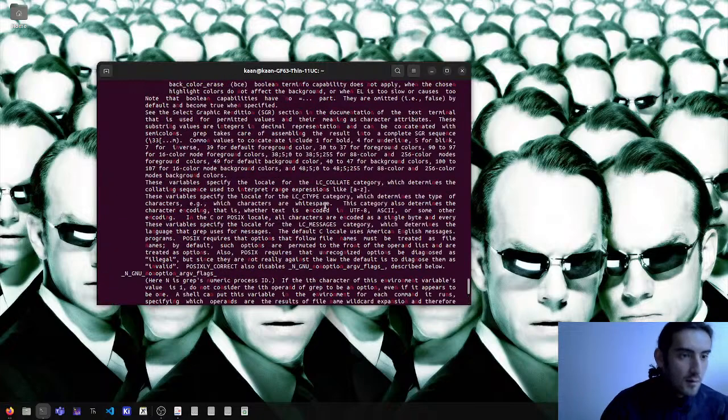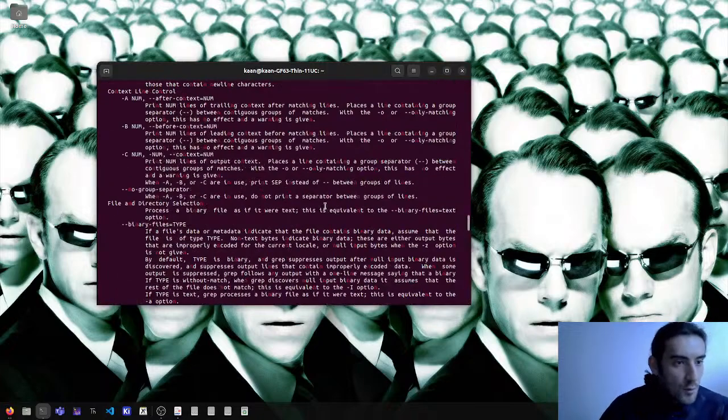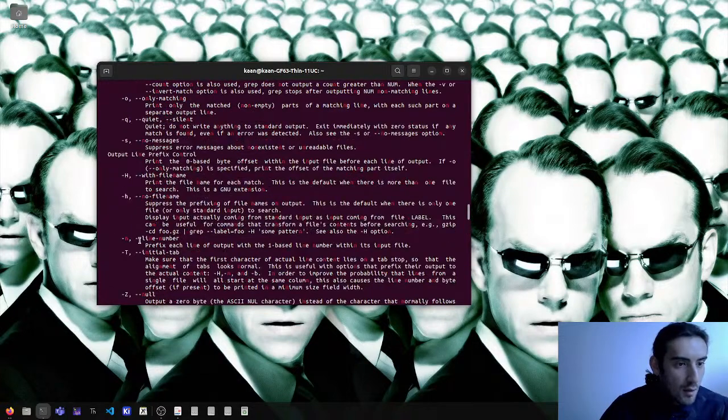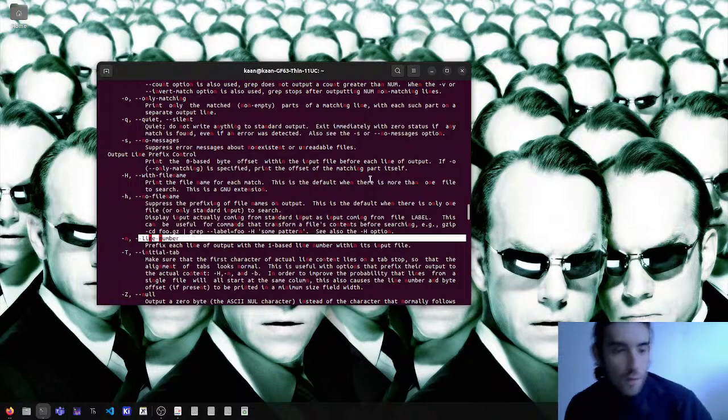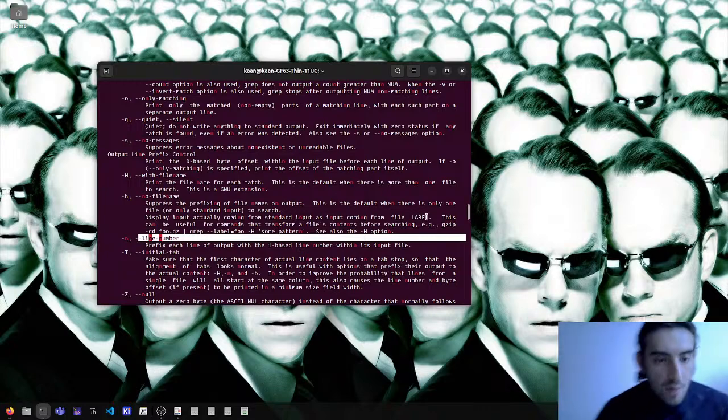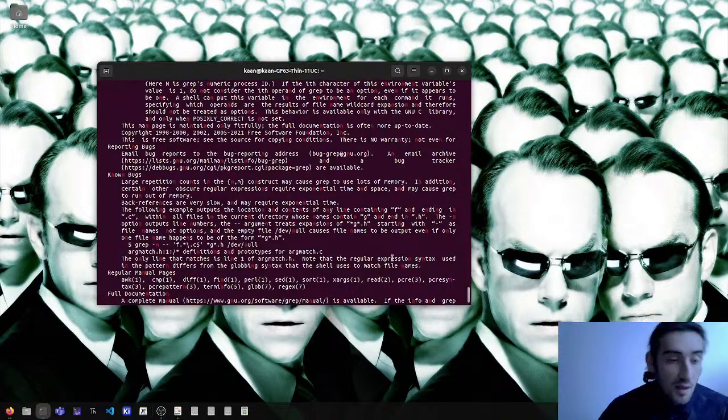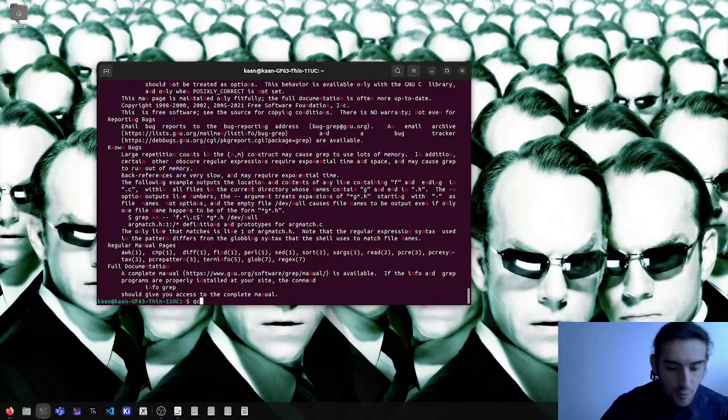The N option is, as you can see, line number. It prefixes each line of output with the line number within its input file. So let's close this, clear the page.